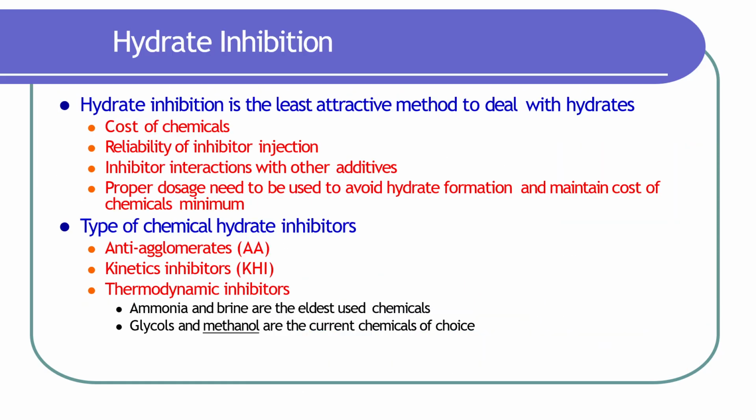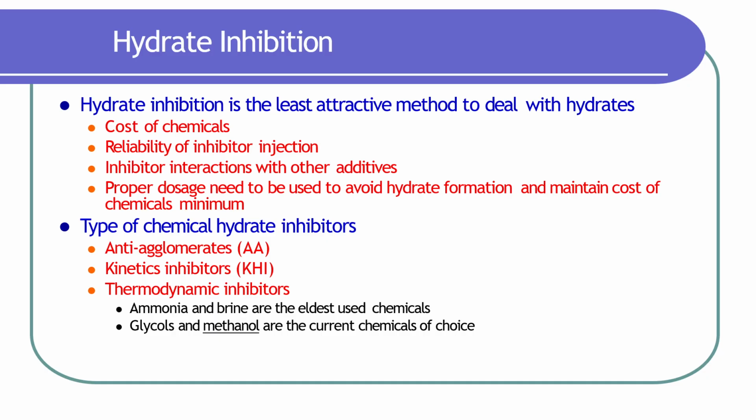Now for hydrate inhibition, which is one technique to prevent the formation of the hydrate, you still remember that we have three techniques. The first technique is to operate out of the zone or out of the region where you have a hydrate formation region. The second technique is to do the dehydration, which is a well-known and well-accepted approach. And the third technique is to do the injection, where you will inject chemicals, and these chemicals will do inhibition or will suppress the formation of the hydrate.